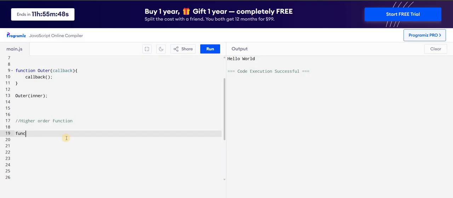Function. Here also I'm creating one function, console.log. Here also I'm printing hello world.